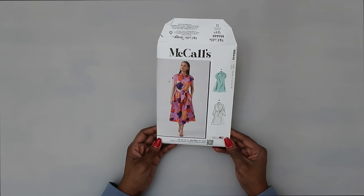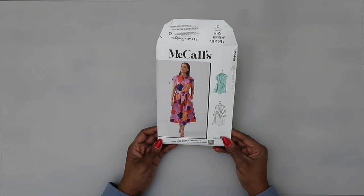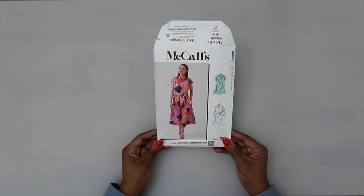In today's video, we are going to be sewing along to the new McCall's. This is McCall's 8449. This is a missus dress in 3 different lengths, and I'm going to be following along with view C on this pattern. Let's get started.